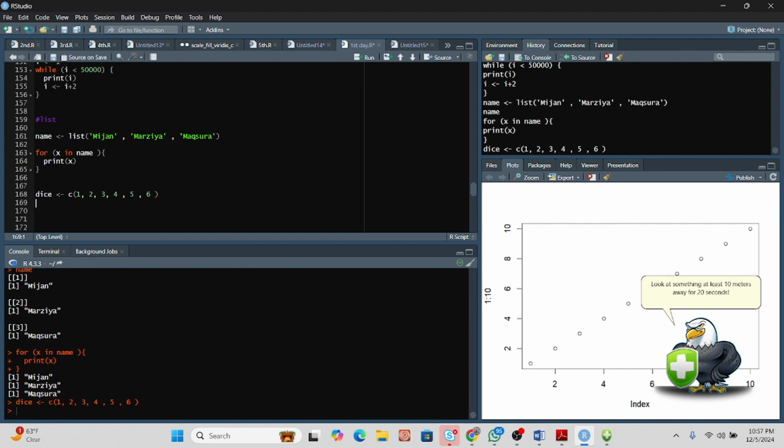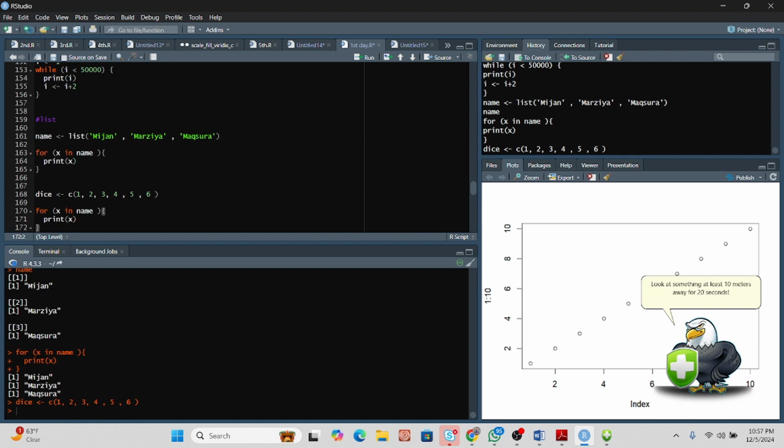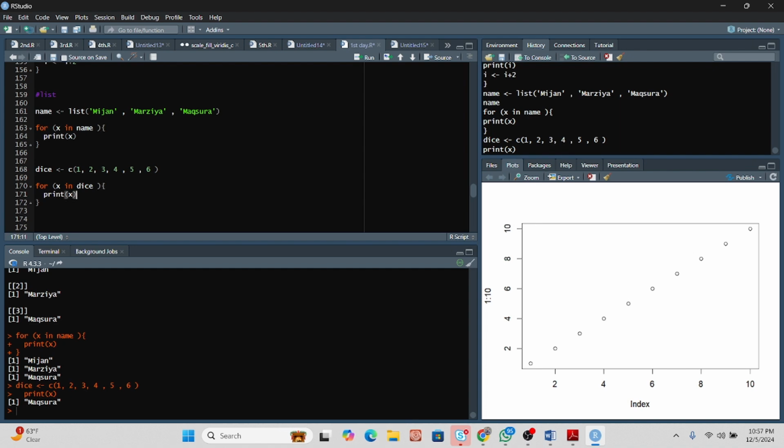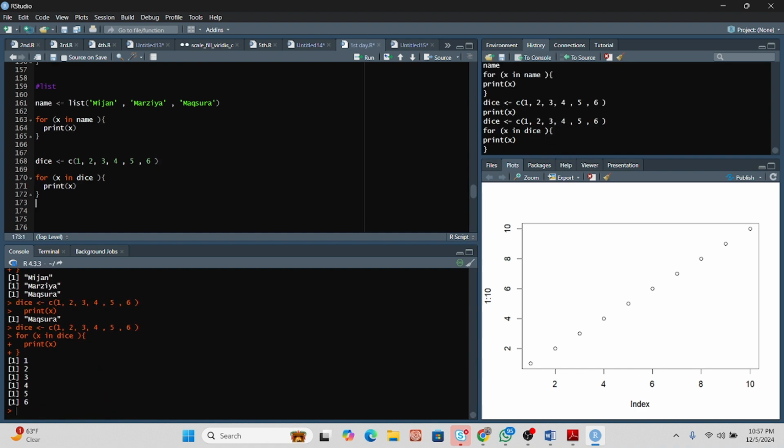I run the code, and now I call the same process: simply copy this for loop function and paste here, x in dice, copy the dice variable and paste here and run it. Here you can get all of the things. But when you define the list, you have to use the list function. It's very important for the list because sometimes we also need this type of work.